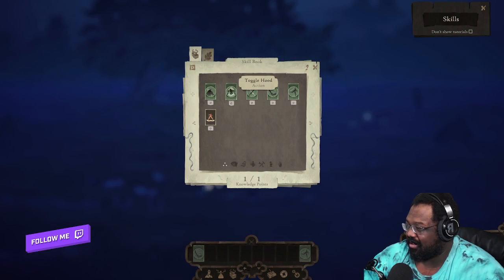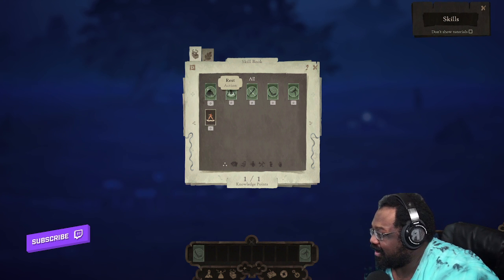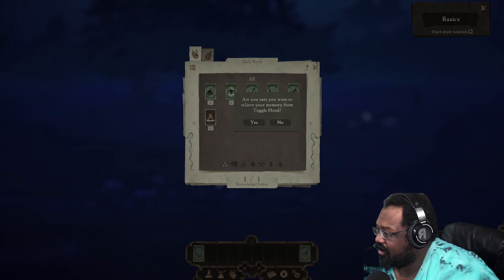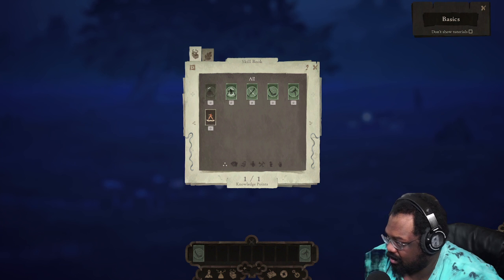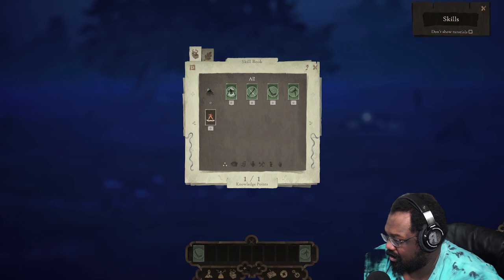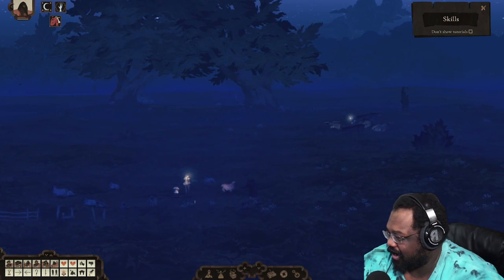Oh, okay. Wait, what? Okay. Hold on. Sociable sheep. Yep. Okay. So that's the rest. That's the toggle of the hood. Battle stance, attack, flee. Okay. Are you sure you want to... Wait, what? Yes, we'll do... Oh, wait, did... Okay. Oh, okay. Hold on. Oh, it's click two.